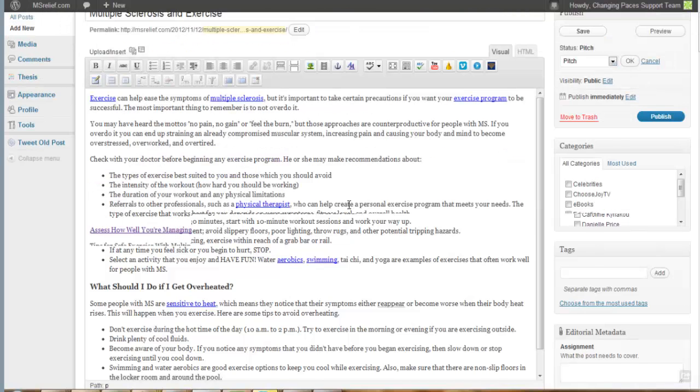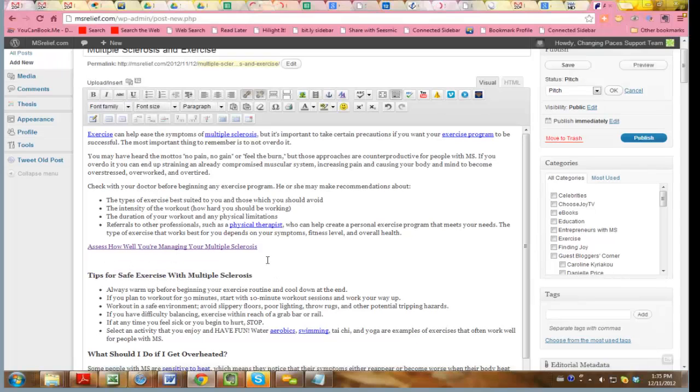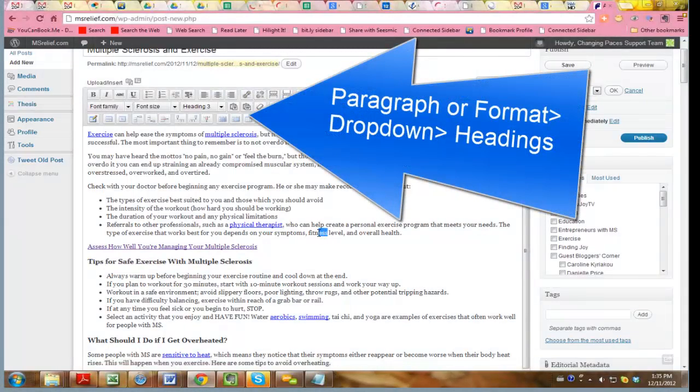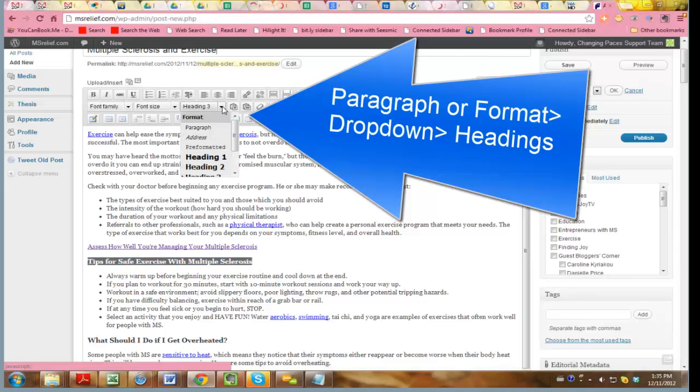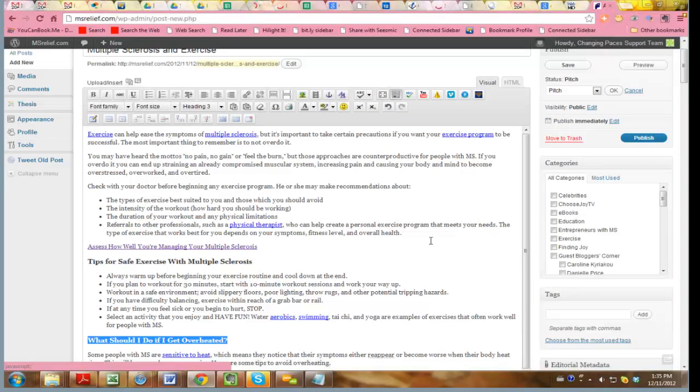Now, in order for websites to be fully accessible, not only to people who use screen readers but also to the search engines, it's important to effectively tag your posts to make them searchable by search engines as well as accessible by people who use screen readers. It's important for titles to be called headings. You see how when I'm on this text here, it says format up here, but when I've highlighted a title, it's categorized as a heading. That is vital. Headings have to be called headings. All right, so we're just going to make sure that that one there is also a heading. Okay, good.